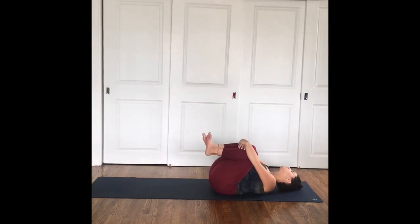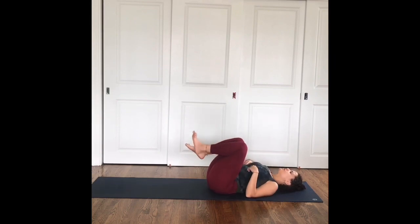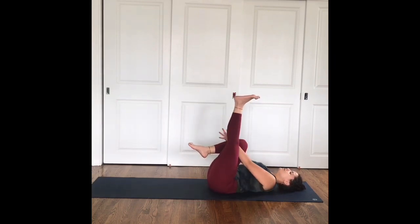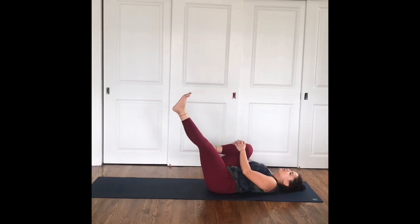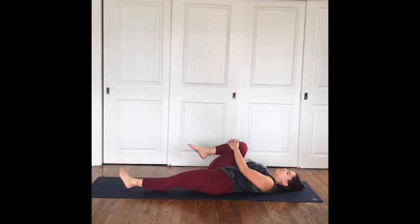Rock side to side. And drawing some circles. Giving some love to the low back. Straighten your left leg up, hug your right knee into your chest. And slowly lower it all the way down. Bring your heel down on your mat. Flare the toes, point the toes, point and flex a few times.